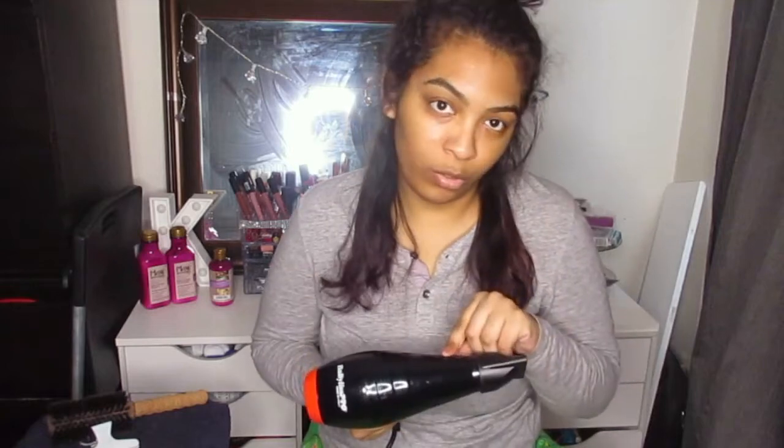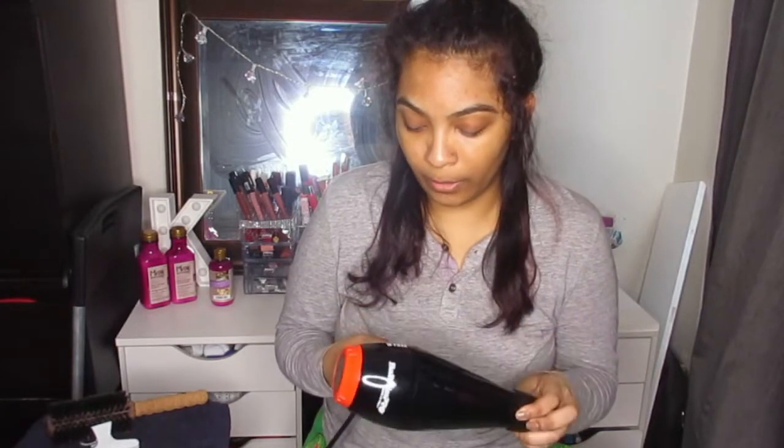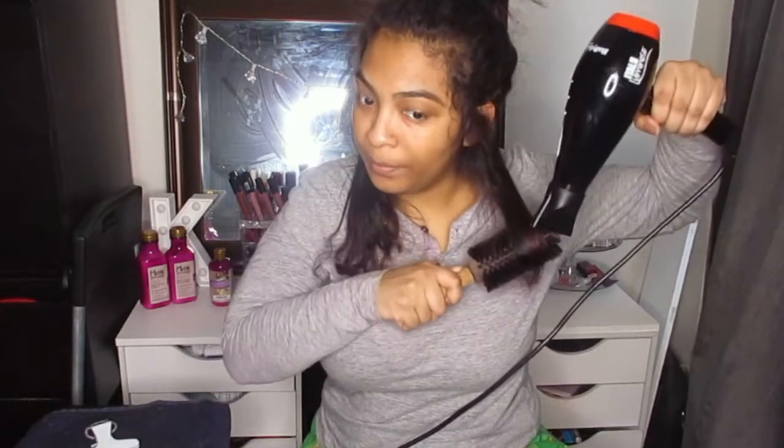When my hair is shorter, I love to have some kind of flip or curl or wave in it. Now I'm going to blow dry my ends. I am using a Babyliss Pro blow dryer. I bought this towards the end of last year, and I've really been liking it. I really have no complaints about it. When I blow dry my hair, I roll it up, roll it down a little bit, and twist it out.